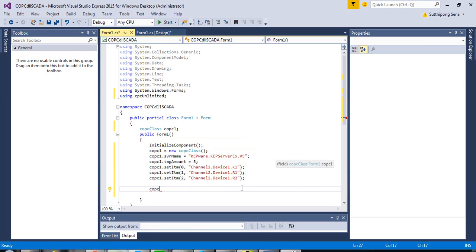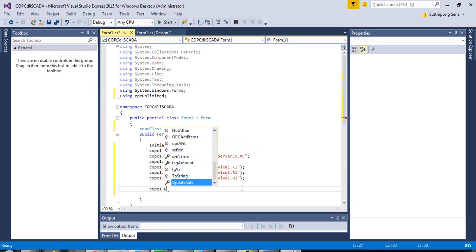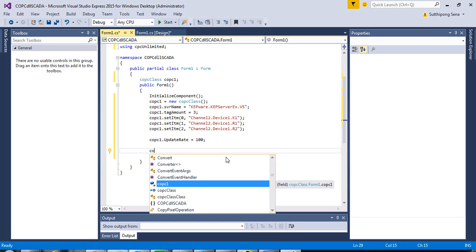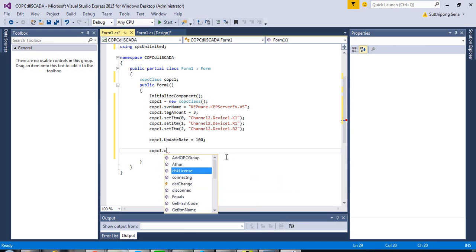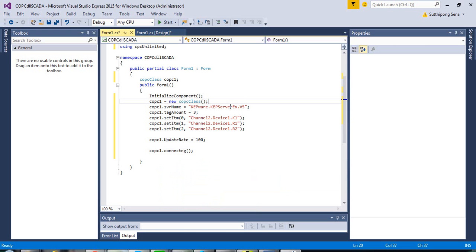Specify update rate, for example, 100 milliseconds. And then connect to the OPC server. In COPC DLL, the event name is Change, which will be invoked when the OPC server has new data change.